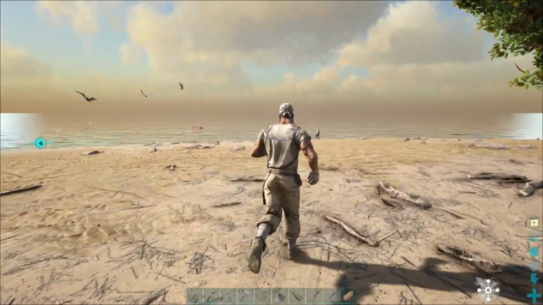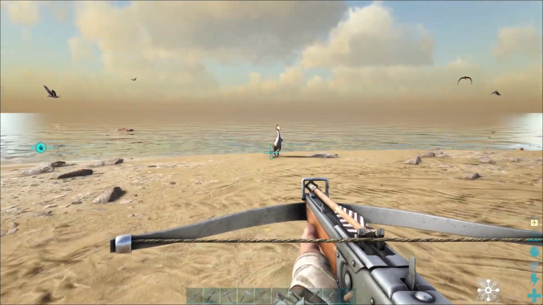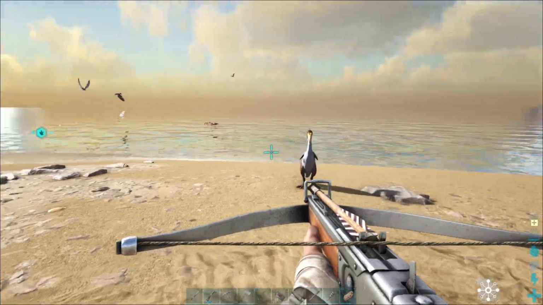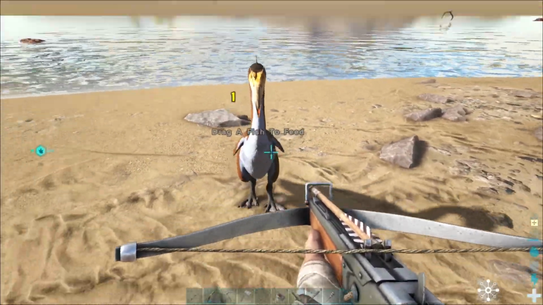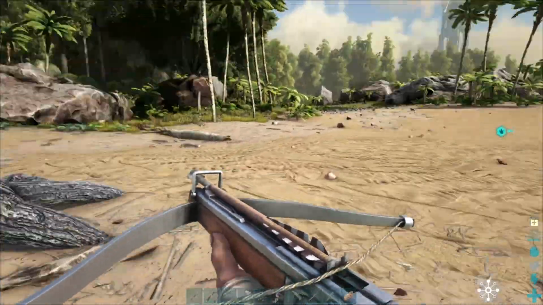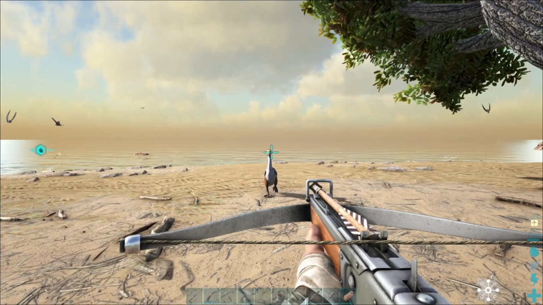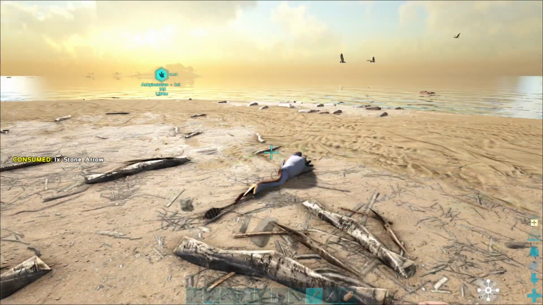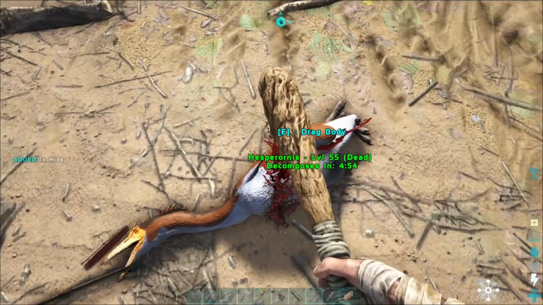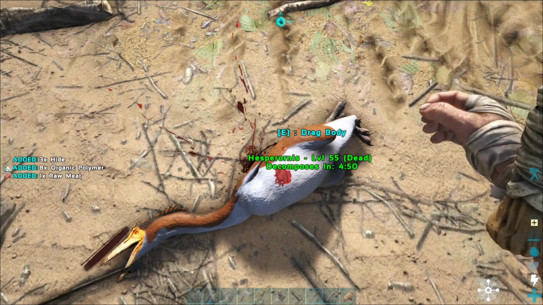Okay, these are the Hesperornis. These guys right here. They don't really do any damage, but they're actually pretty aggressive. Like, I'll show you. If you get too close to them, they'll get all angry and they'll start to attack. It does like 1 point of damage, it's nothing. But then we can shoot him in the face. He dies. And then we're gonna use our club. And that's giving us organic polymer.